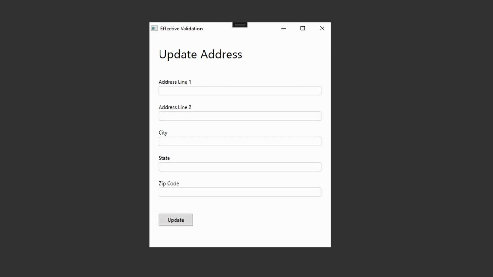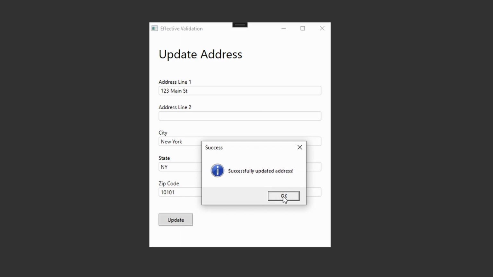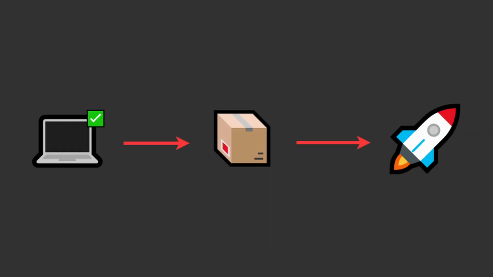So if we run this application and test it out, we'll see that our full form validation executes when we go to submit the form. So with nothing entered, we'll see all of our error messages appear. And as we change these properties, the error messages will update. And once we have fully valid data, we can submit the form successfully. So this handles our first validation step, validating data early in our application.